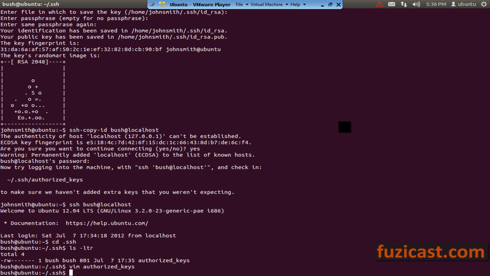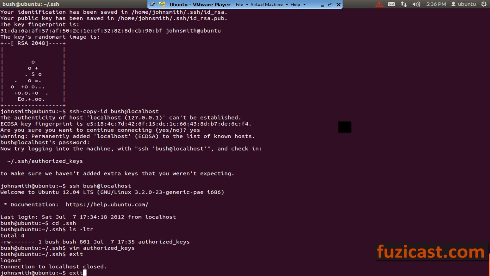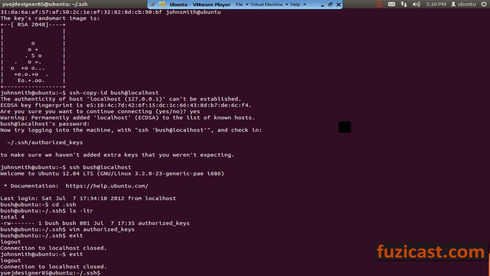So now I'm going to get out. Now you notice something, right? You have to type in the whole username at host. One of the things you can do is configure it so that you can just do ssh John. That's it.